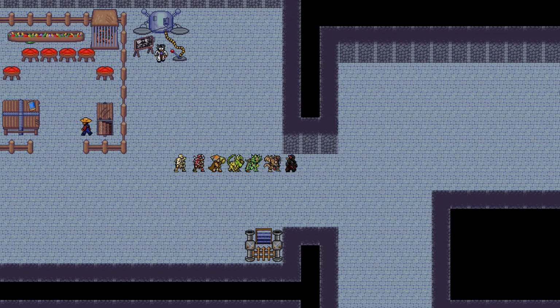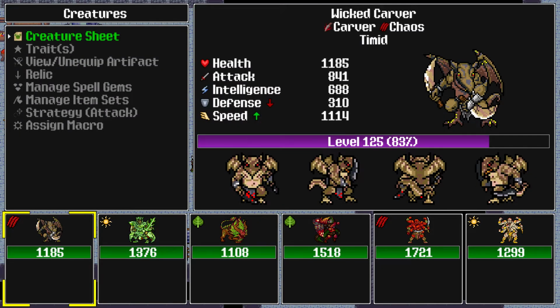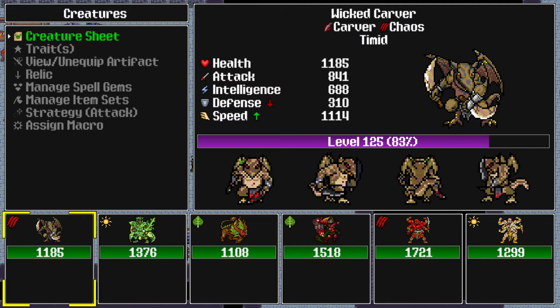The one thing I do like, if I go to my creatures here, and let's say I have this Wicked Carver. I started as a trickster. You have classes that you pick, and you can switch later in the game. I've unlocked the ability to switch my class, so don't feel like whenever you start the game that you're stuck with whatever class you pick.